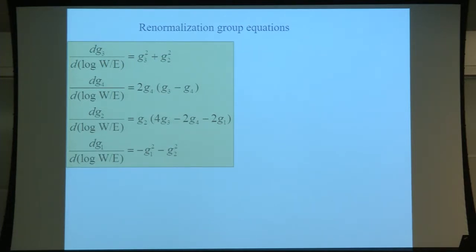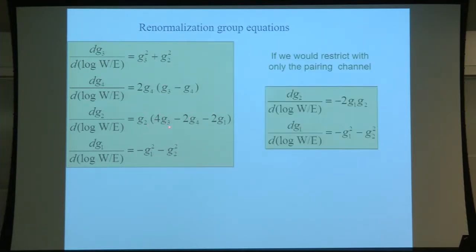If I neglect for a second communication between the particle-particle and particle-hole channel, meaning out of this equation I take these, G1, G2, and this is G1, you see? This is only particle-particle. This talks to G3 and G4, which are the particle-hole interaction. Let me, for a second, neglect this. Let me write down the equation, assuming that there is nothing in the particle-hole channel, I only look at the particle-particle channel. I'll show you that the result is the same as we had before.